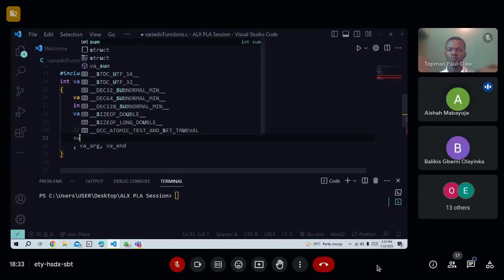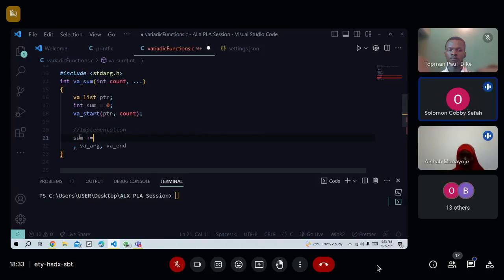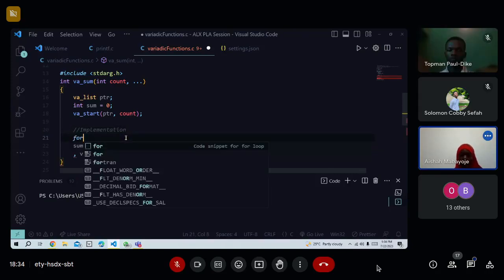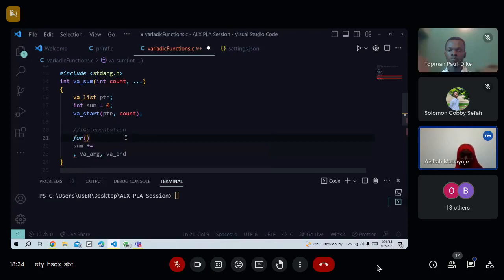Okay, so I'm going to add a sum plus. You can use plus equals. I need a loop, because when you are doing the same thing over and over and over again, then you are definitely using a loop. And also this sum adding plus is a really nice thing. So the loop, can anybody just guide me? What do I do?